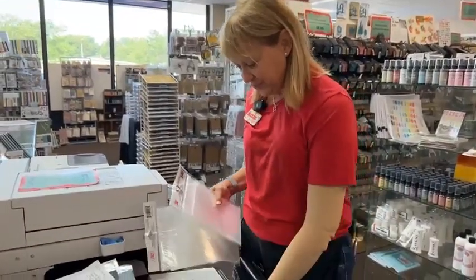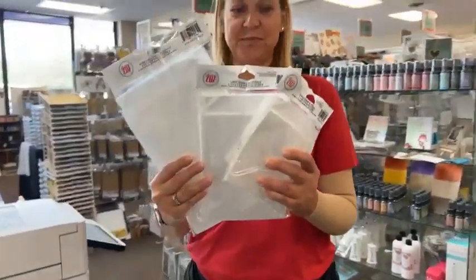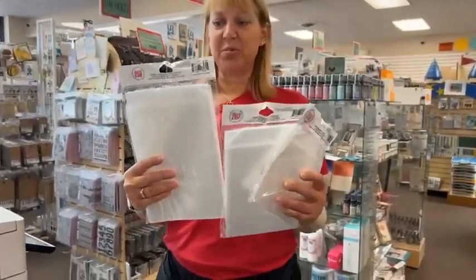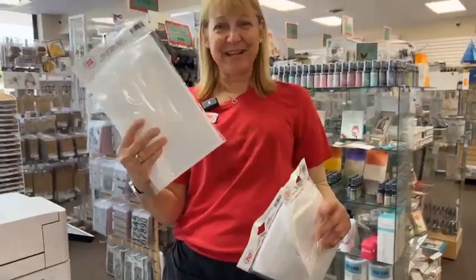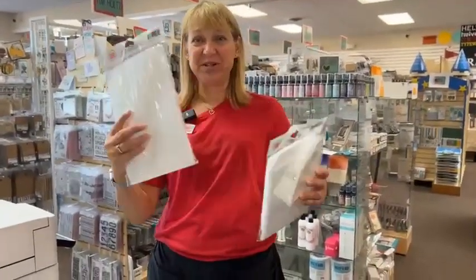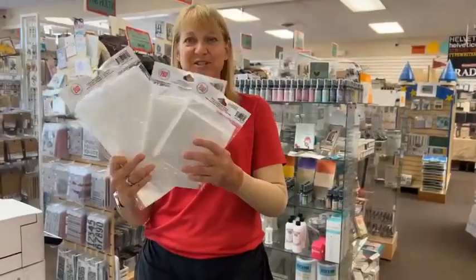We had a question a little bit ago, and if you read the comments, you saw it, and if you don't, you didn't, but Teresa's here to answer it. It was about stamp storage, like how do you store your stamps? Okay, so these are Avery L, and they're plastic envelopes for stamp and die storage. I tend not to put dies in these because they sometimes will rip the sides. But you like them for stamps. But I like them for stamps, and so I put them in this, and then I put them in a basket so I can flip through them. So they've got 3 different sizes, which is nice.